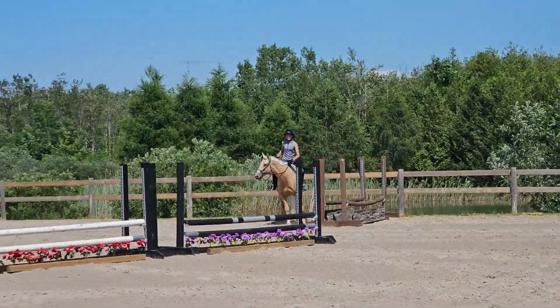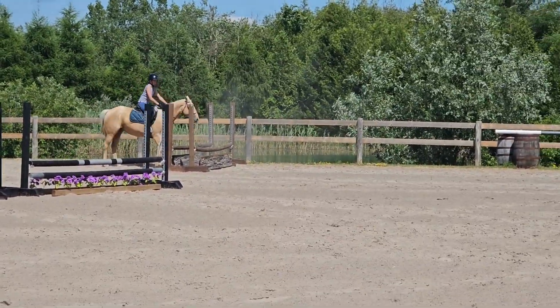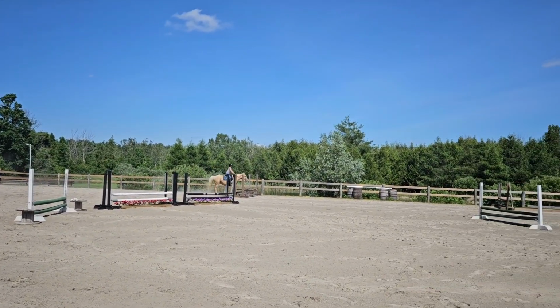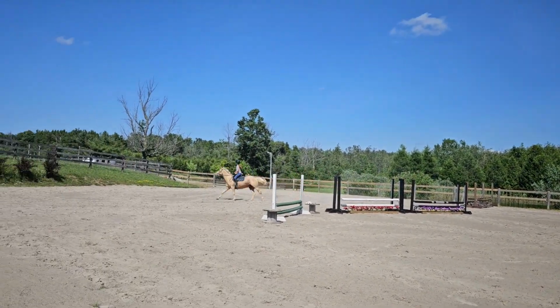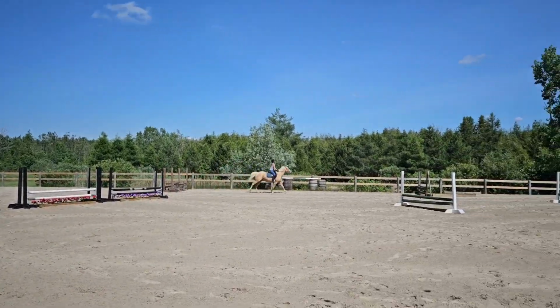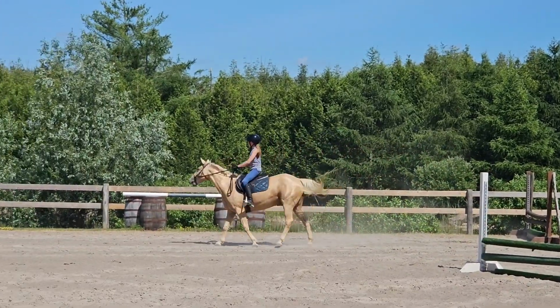And Bunny does the same thing where she stops at this fence going away from home. But because we're able to coach a little bit more, since we're not at a show or anything, we're like, okay, remember, let her stop, sniff the jump, and we're just going to repeat until eventually she goes over the jump like she did there. And then she goes into the second jump going away from home and does the same thing.